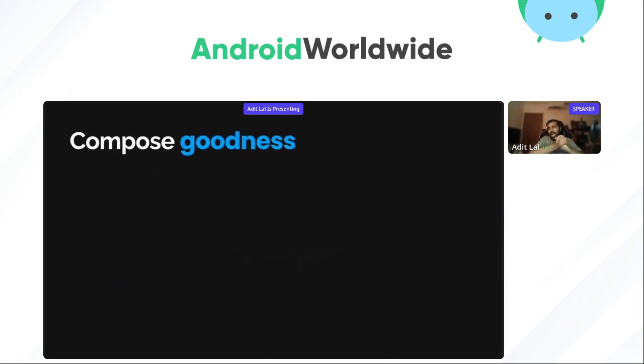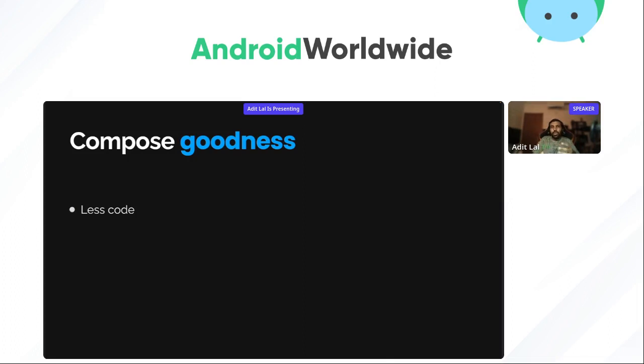Now, having said all of that, we're actually here to talk about Jetpack Compose and how to build a design system. So what are some of the things that Compose brings to the table that we could use to build a custom design system, right? Obviously, very little code, because we just have to write a Kotlin function divided into smaller components or smaller Kotlin functions, and that is the max that we need to do.